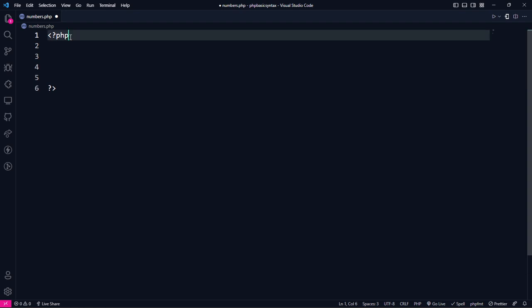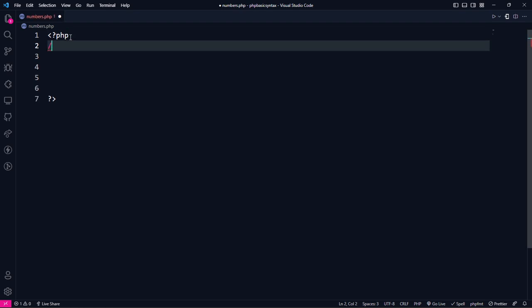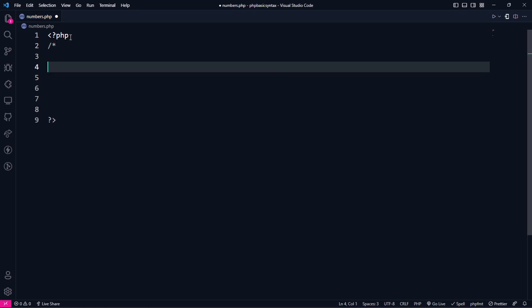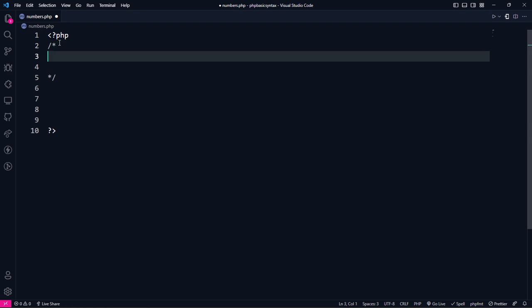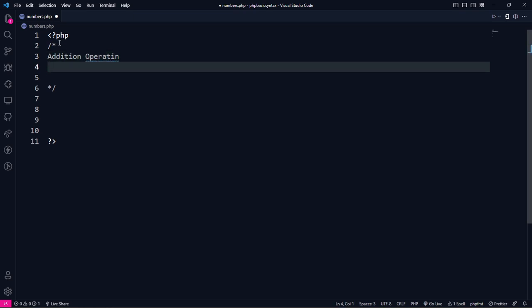Now with a block comment or a multi-line comment, let me outline the few operations that we can perform with numbers. We can perform the addition operation. We can also perform the subtraction operation. This one right here is spelled wrongly.